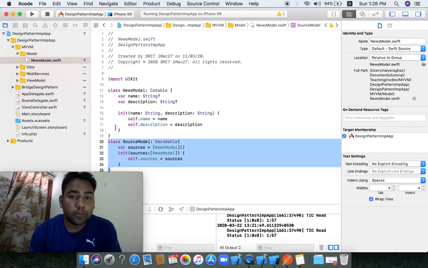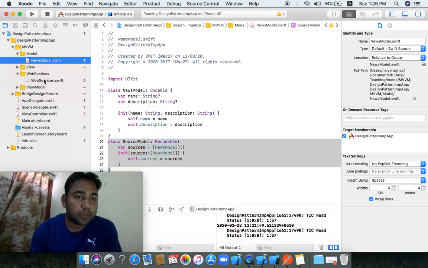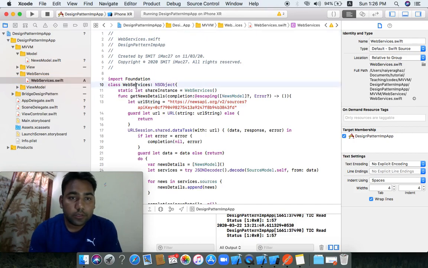Now I need to call the web services. That's why I have created the web services object. This is the web services, and that class is related to the NSObject model. The functions of this class need to be called from other classes.